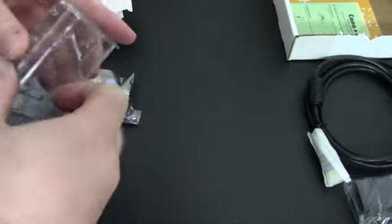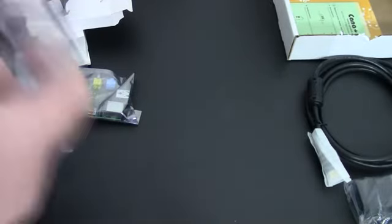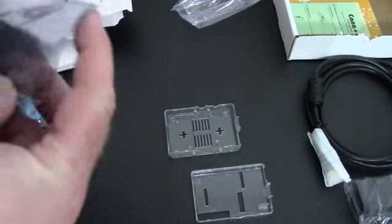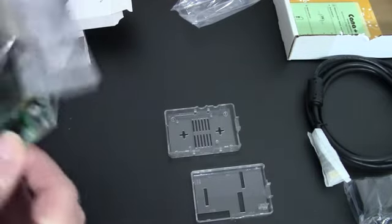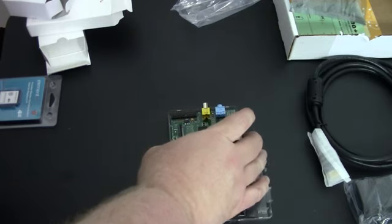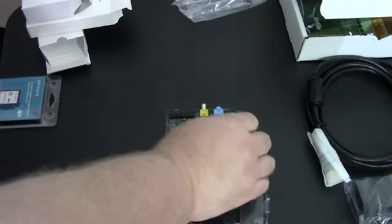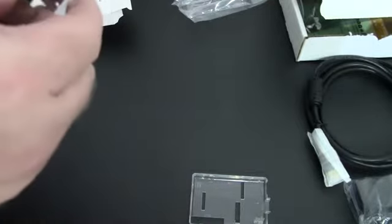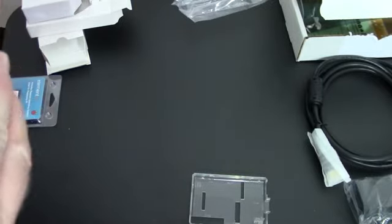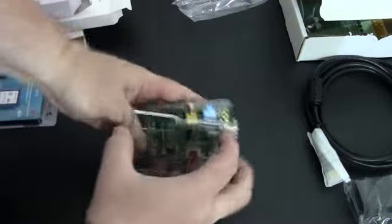What I'm going to do is I'll open up this case right here. And it snaps open. Now you can get this board, this is Model B revision two, separately. But this kit has a case with it. And it just snaps right in there. Fits very nicely. Let's put on the top here.